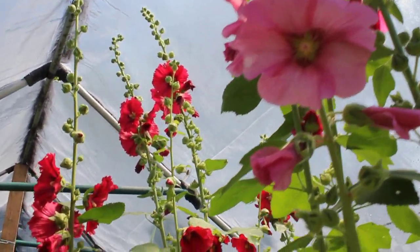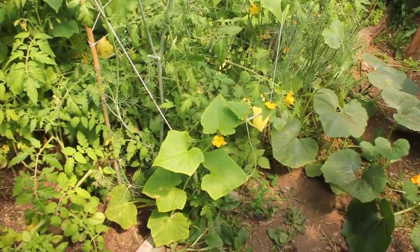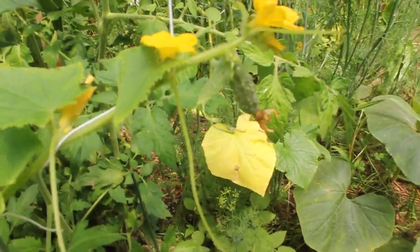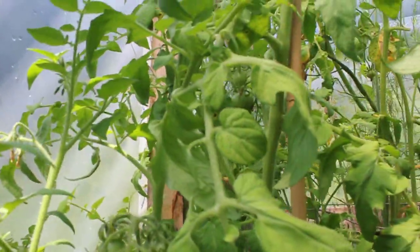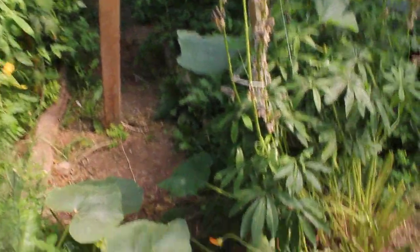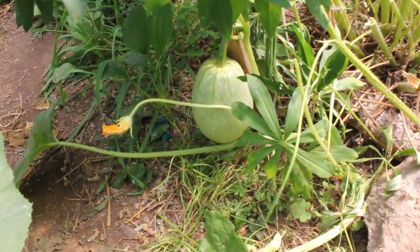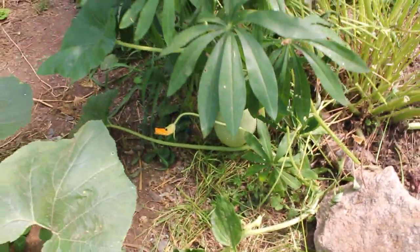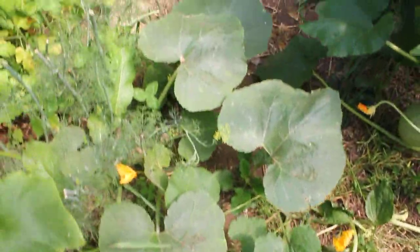The greenhouse this year is mostly cucumber and tomato. Got some cukes happening, sure got a lot of tomatoes happening. They're all green. This greenhouse just doesn't get enough sun. There's a pumpkin — I guess the seed was in the compost that I put all through these gardens, so it volunteered, and I loved it because you just got to step over it.